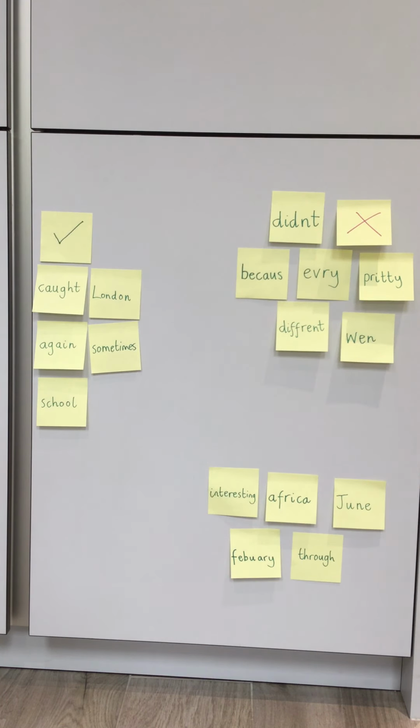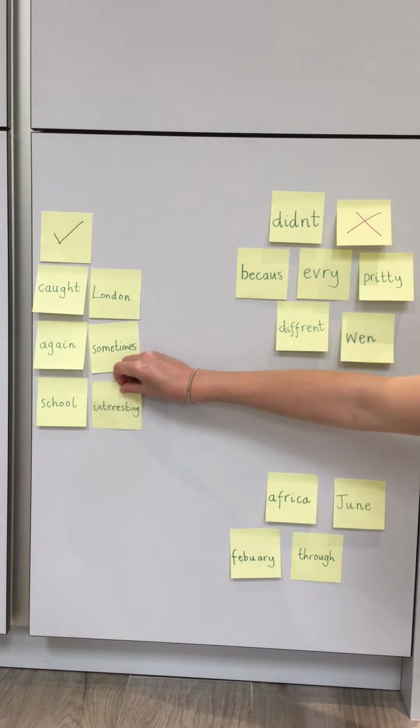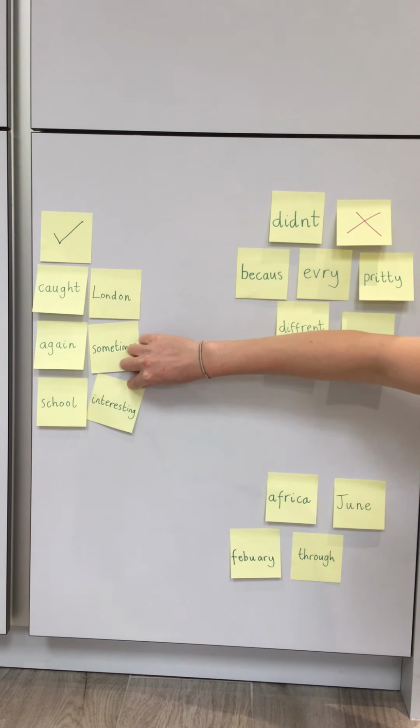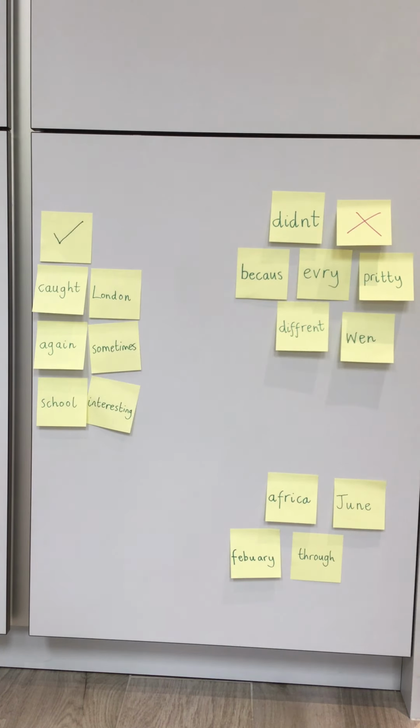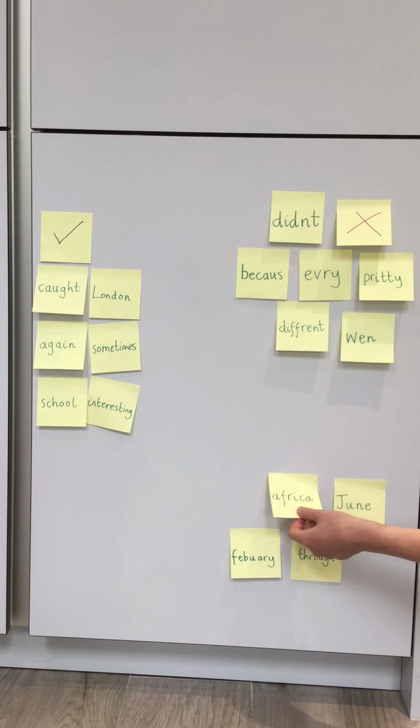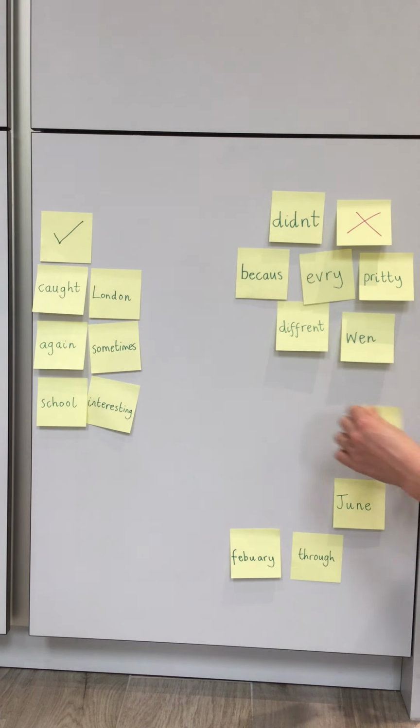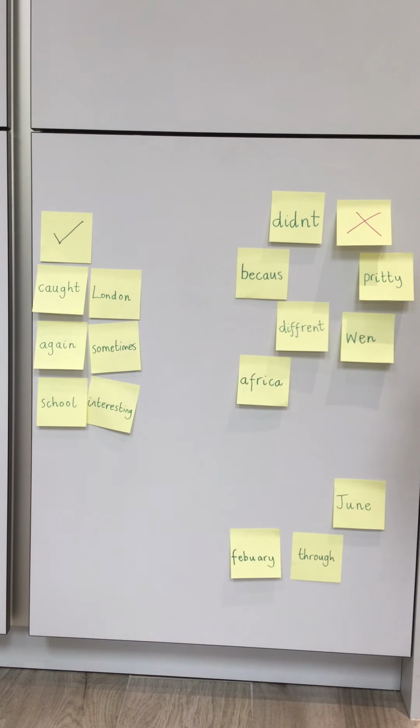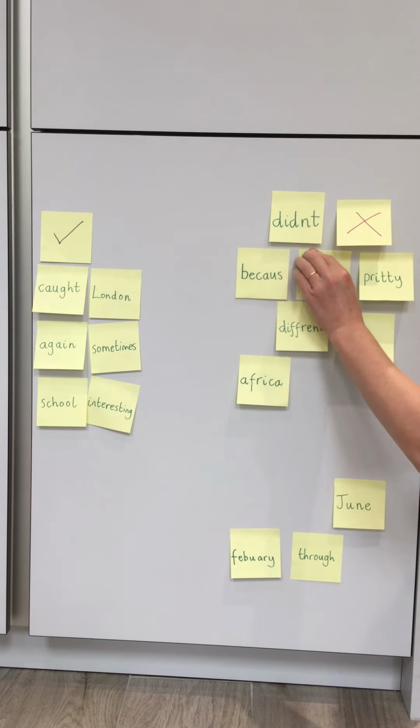Moving on to our final five. This one says interesting, and this is, I can confirm, the correct spelling. Ooh, not sticking very well, that one. This one here is Africa. Now, this is another bit of a trick question. All of the letters are there and they're in the right order. However, Africa, once again, is a proper noun. And as you should know by now, proper nouns need capital letters. So this should start with a capital A, but it's got a small a. So this is incorrect. Oh my, my incorrect every has just fallen down. I'll put that back up.